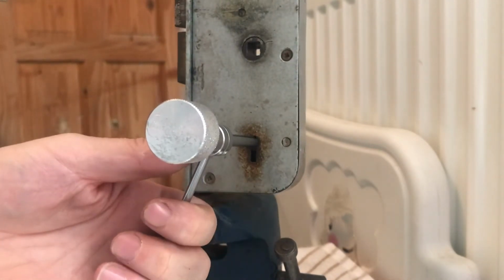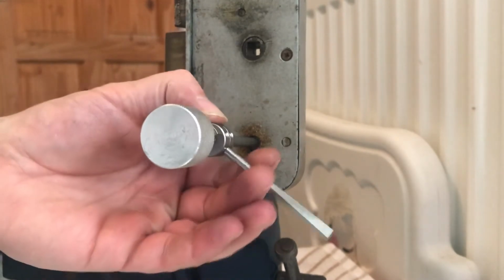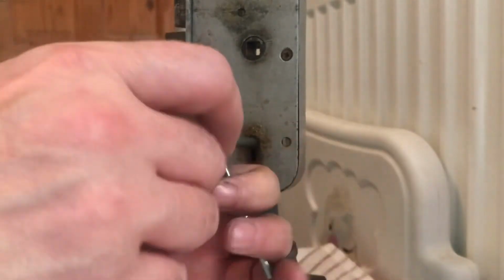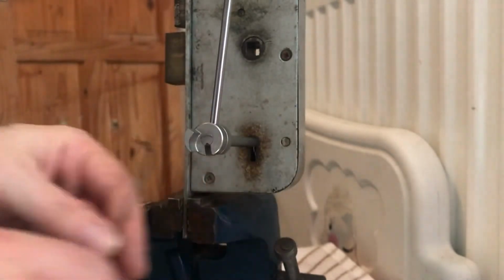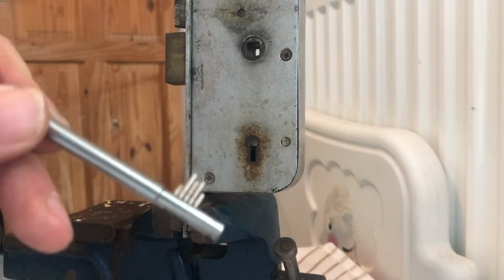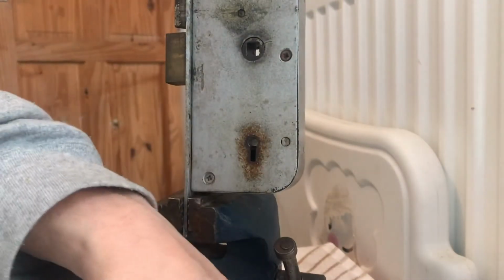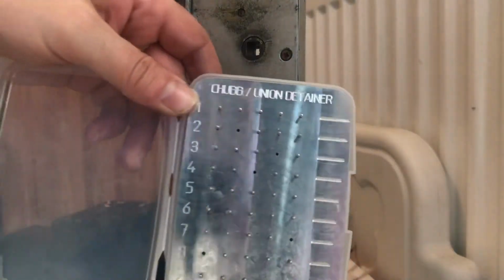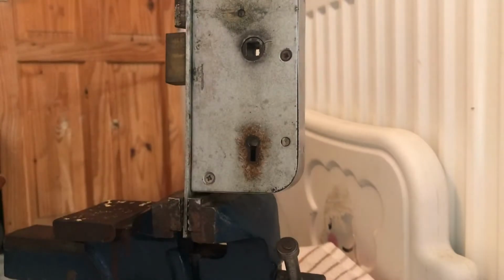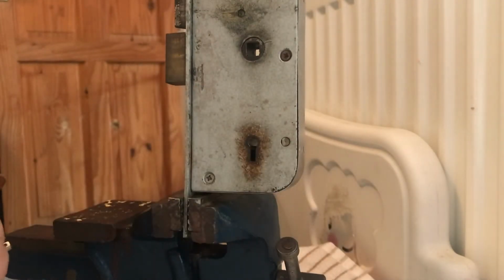Alright, so let me just get it back. There we go. This is the key bitting I've got. Number 2 felt like once I raised it, but as you can see, I've got the pin stop there. Number 2 is at a 2 height. So if we just change that for a 1, could we be in luck?